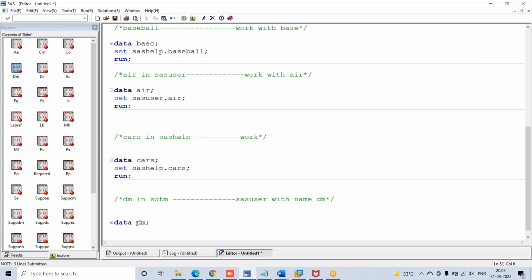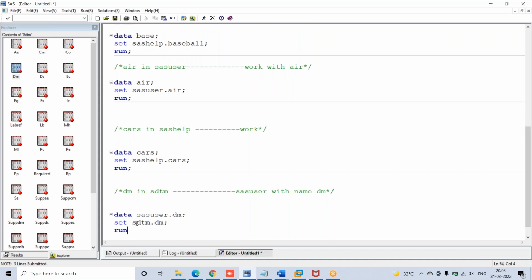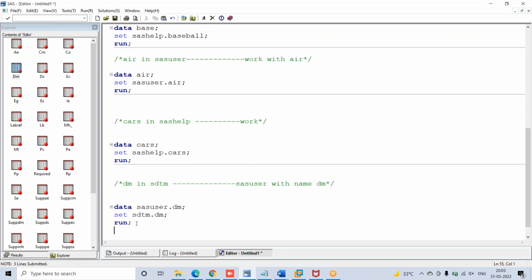Data not DM, right? I don't want it in work. I would like to create it in SAS user. If I simply use DM, it will go to work. I don't want it in work. I would like to copy it to SAS user. Next, set SDTM.DM. Perfect.